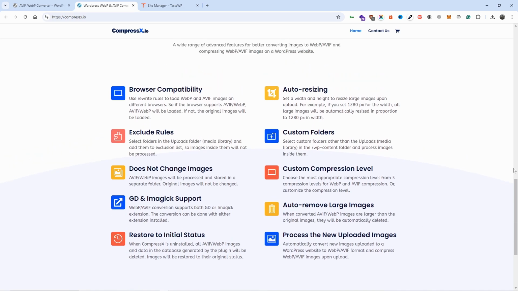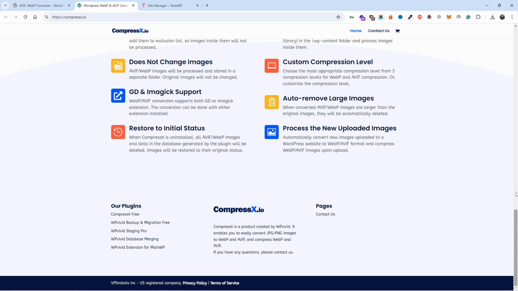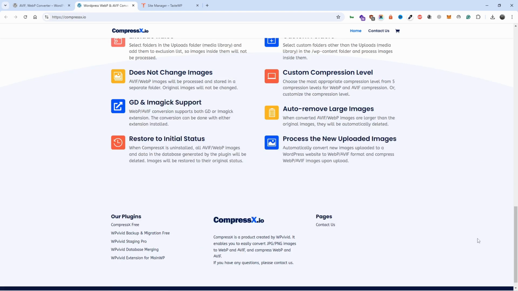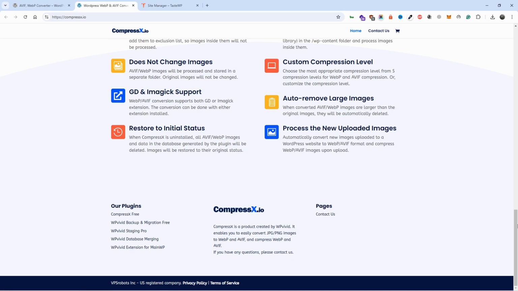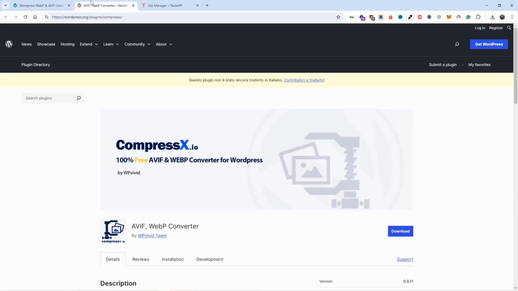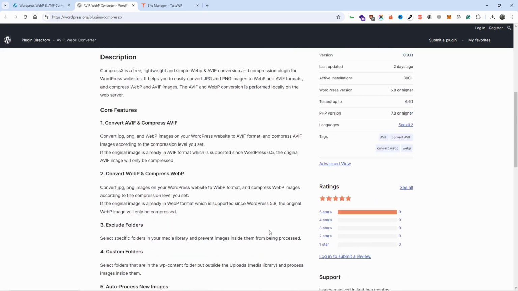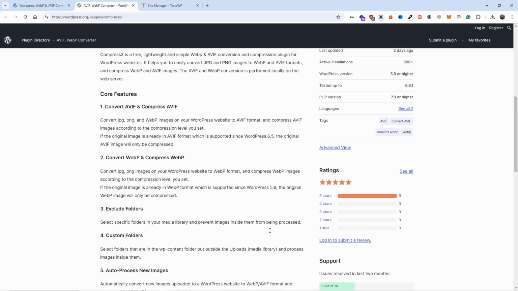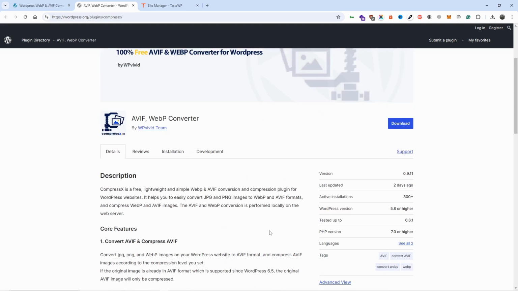CompressX is a WordPress plugin designed to automatically compress and optimize your images. It does this without losing any image quality, which is crucial for keeping your website looking sharp while also improving the load time. Fast loading times mean a better user experience and potentially a better SEO ranking. The plugin uses a combination of powerful image compression techniques, supports various image formats, and even provides CDN integration for even faster image delivery. Whether you are running a blog, an online store, or a portfolio site, CompressX can help you keep your site running smoothly.